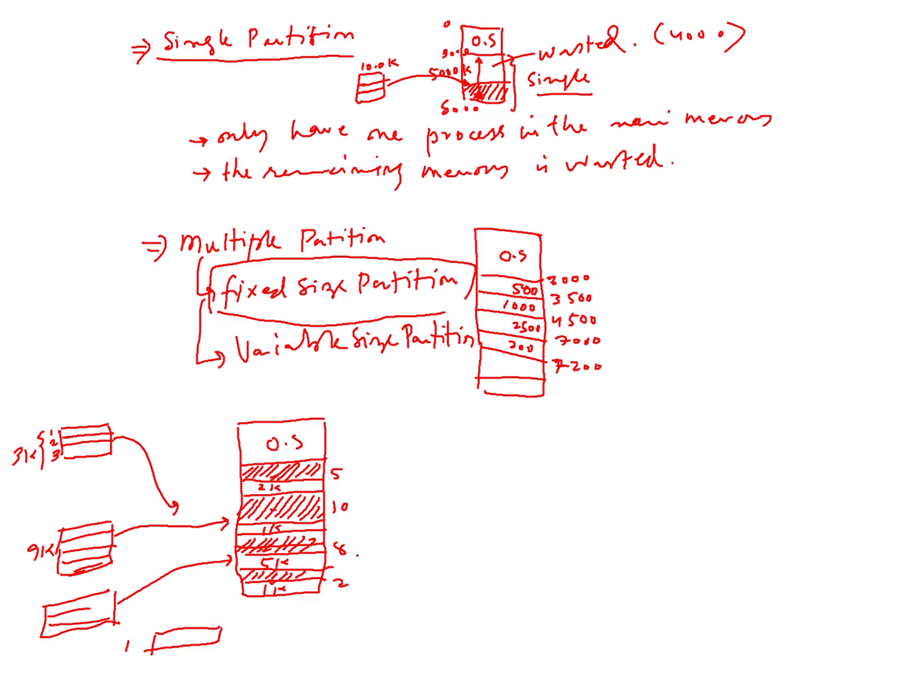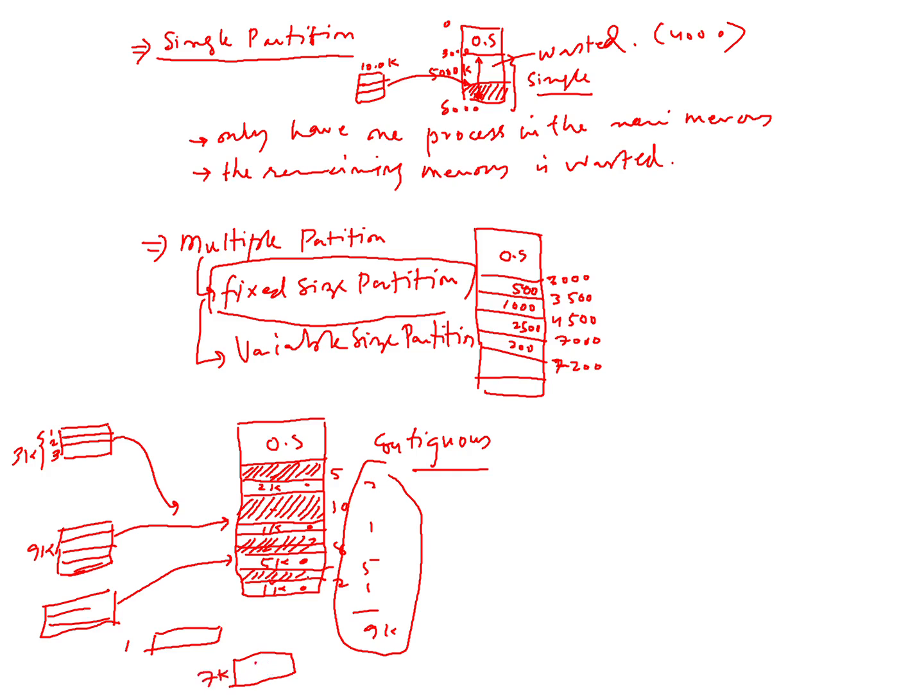Now we see that this wastage remains within the partitions. So we have almost 9k of space still available in the main memory, but we cannot use it because this space is not contiguous in nature, and we are dealing with contiguous memory allocation. So this space is not contiguous in memory, even if one process has arrived, and it is maybe 7k, right?